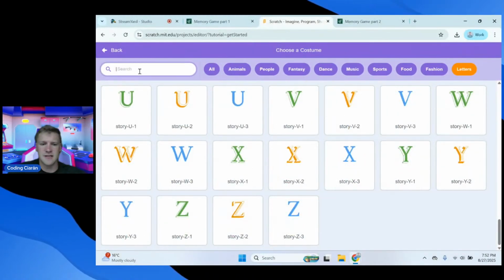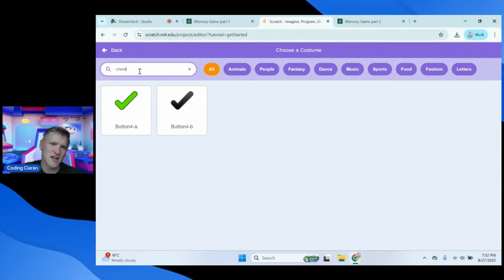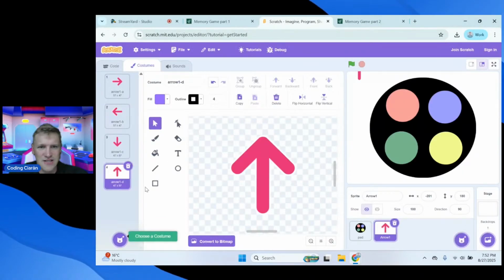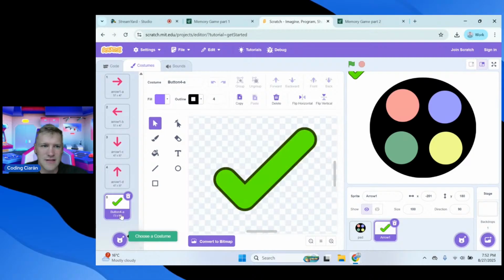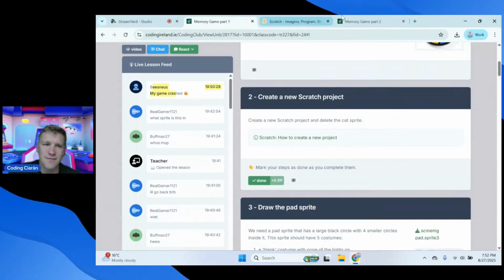I'm going to say tick, maybe. I think it's an American website. They probably say check. I'm going to say add this in. So I'm going to add that in, and you can see now one of the costumes of the arrow is the check mark, which is really cool because we're going to use that now. I don't want it to be like that now, but it's fine.